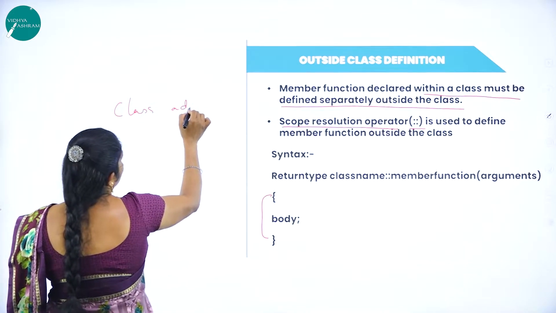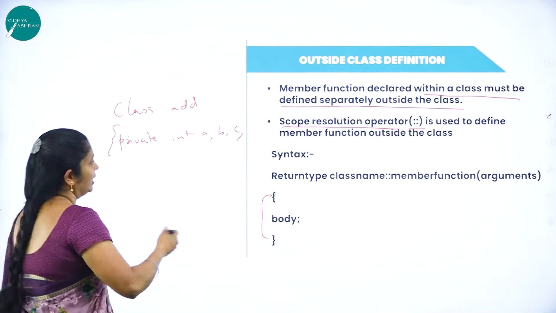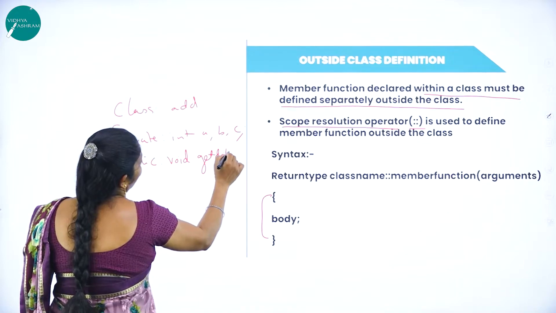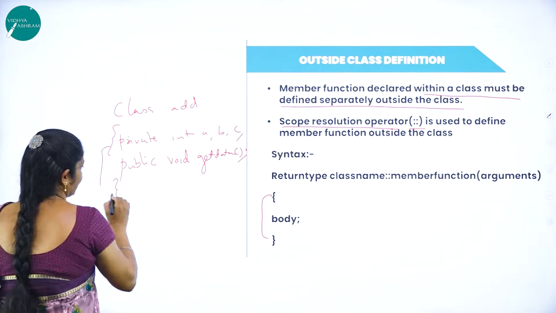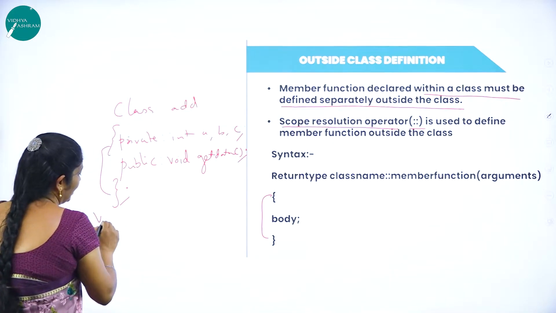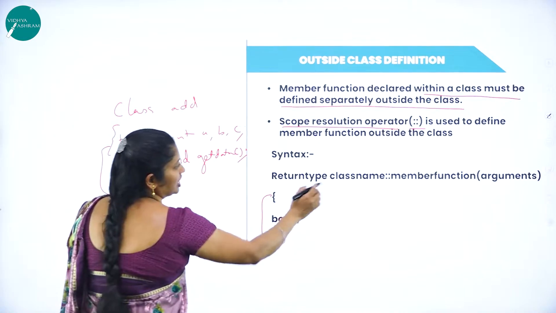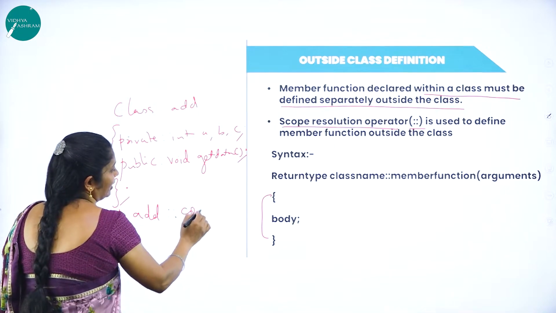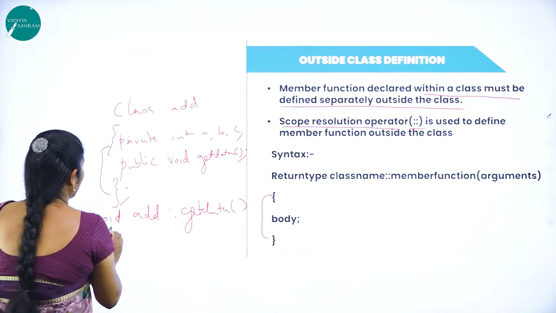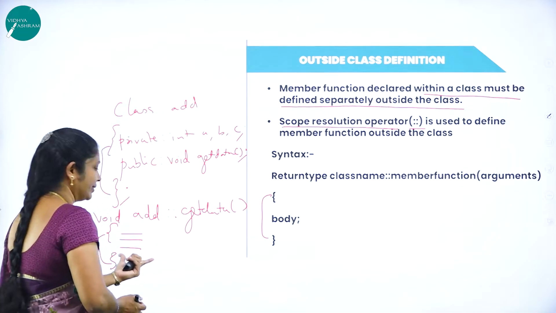Consider class add as the class name. In the private section, we are declaring the variable int a, b, c. Then in the public section, we have the functions void get_data and void display — we have to put a semicolon and then close the class. Later on, outside the class, we write the statement of that get_data function. First you write the return type void, then the class name add, then the scope resolution operator, then get_data, then the bracket. If you have arguments, write them inside the bracket; if not, leave it empty. Then we open the statement block and write all the statements, then close this function. This means the get_data function statements are written outside the class.